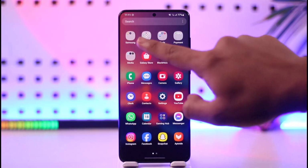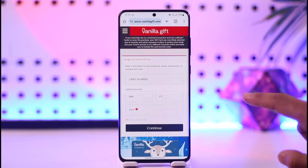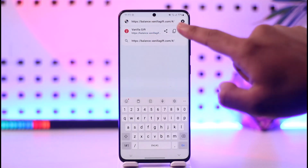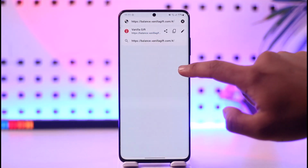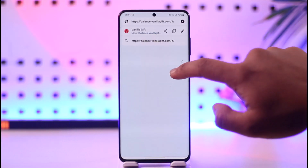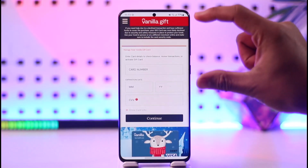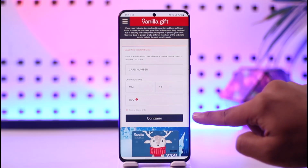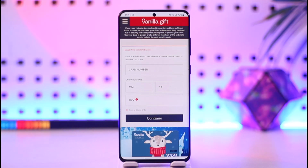Now for this, first of all, we're going to check the balance of our gift card on vanilla. So you go to balance.vanillagift.com. When you go to balance.vanillagift.com, I'll make sure to drop this link. If you haven't already activated your card, you can enter the card number and then tap the continue option here to fill in the details, and then check your card balance and also activate it if you haven't done so.